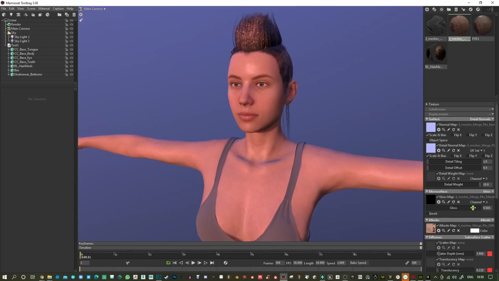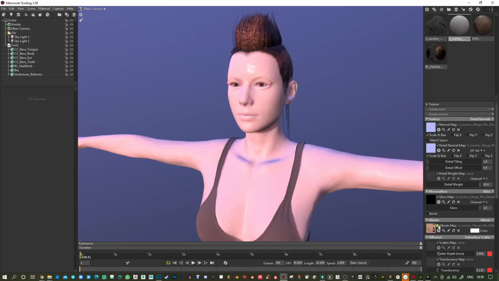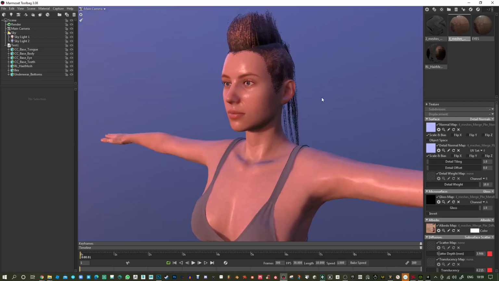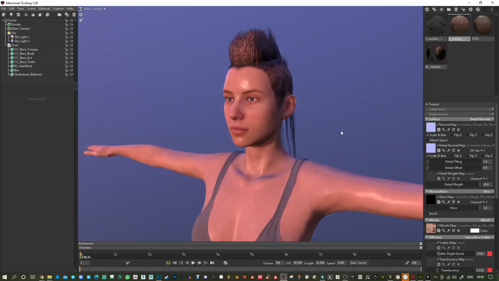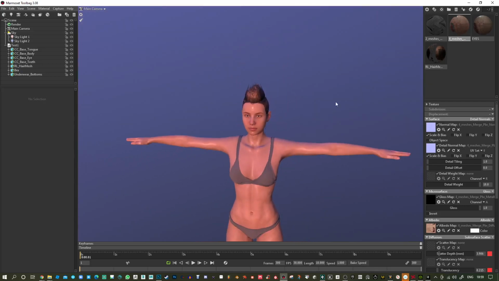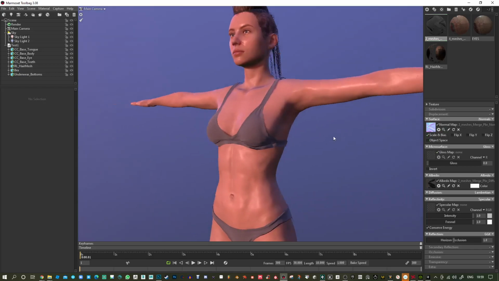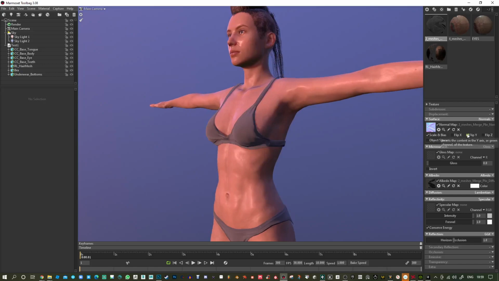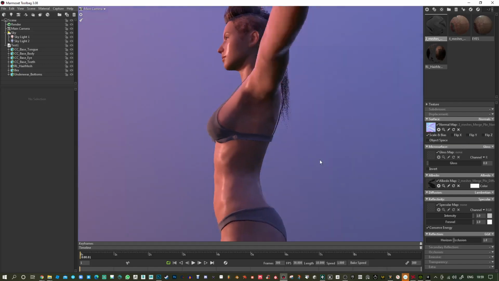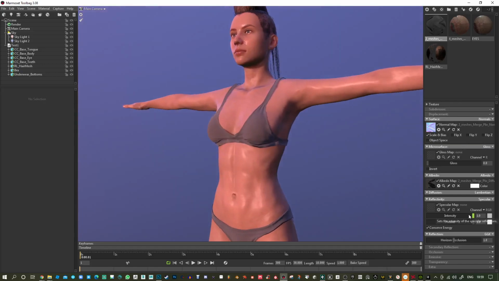We're using the gloss map, so if I toggle that off and on, yeah, we can see we're using that. We're using albedo. We've got the alpha on that, and the rest of it's just the clothing, which doesn't really matter. Give us the normal map on it, which is nice, and I guess we don't need to flip this. Nope, looks correct that way. Specular map doesn't need anything.